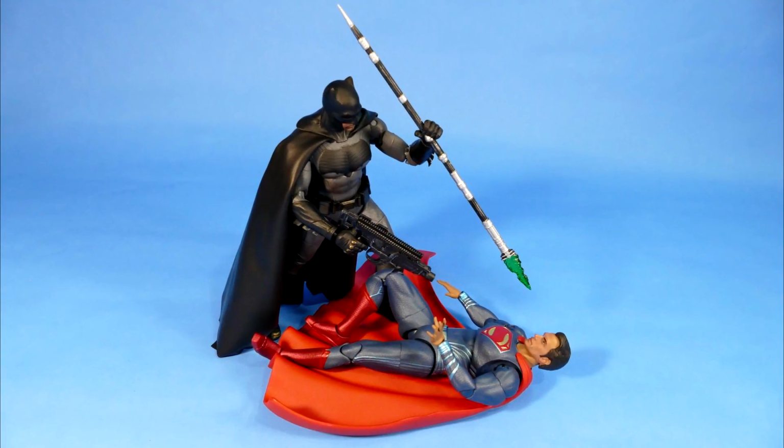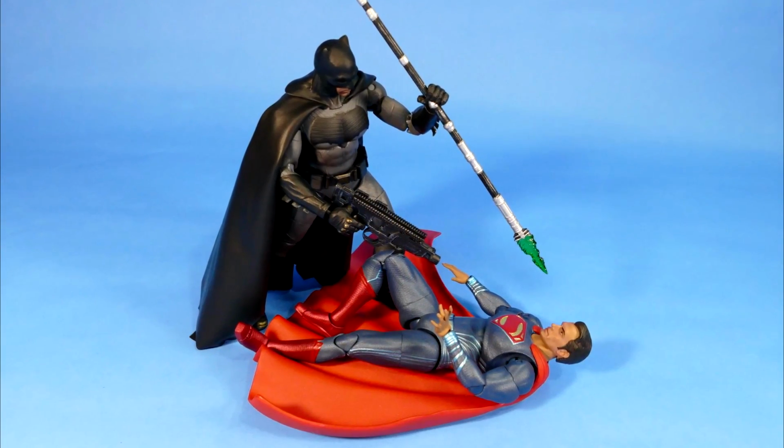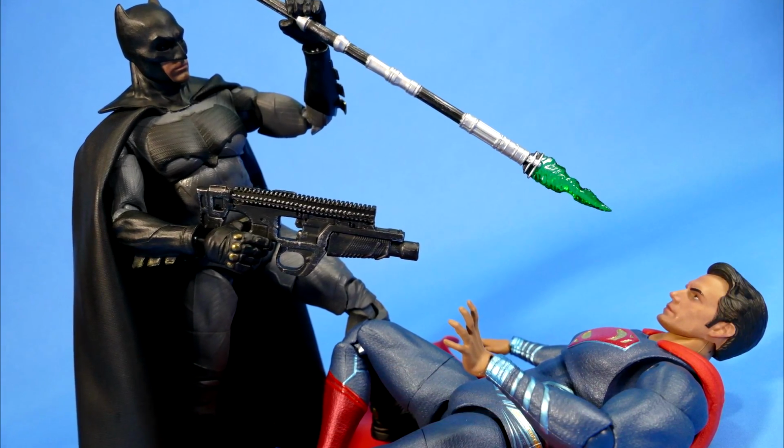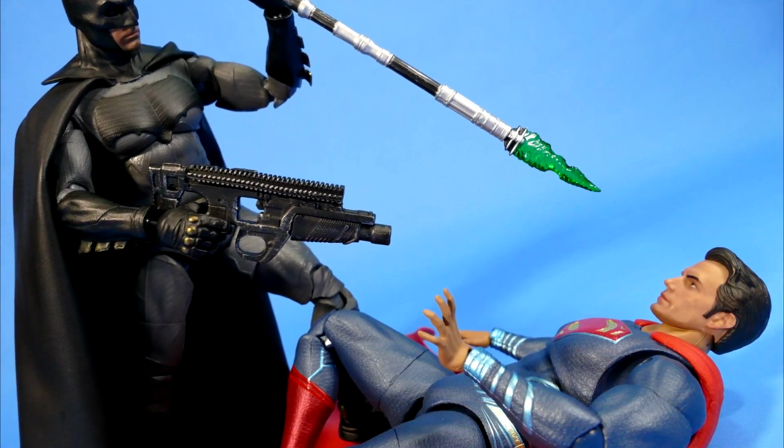A few of the things that I think could be better on this figure are, A, they didn't really pay attention to the Dawn of Justice movie accurate suit, because there are no Kryptonian glyphs on the S or on the midsection of this suit anywhere whatsoever to be found.